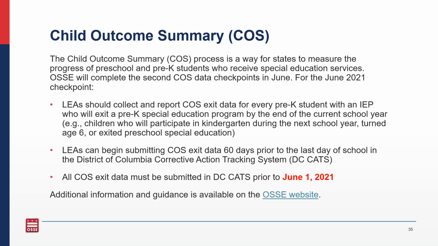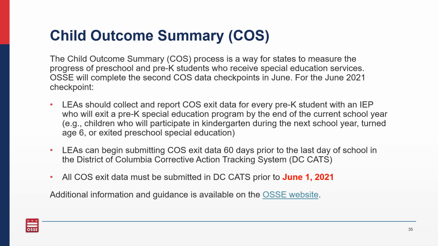I have a few more tips that I hope help you with this process. Another thing to remember is if a student leaves your LEA mid-year, you have to submit exit scores in DC CATS. Again, leaving mid-year would indicate that they left the state, or parents are homeschooling the student, or they went to a private school. If that child went to another DC LEA, that record will remain open, and that new LEA has to request a transfer of records.